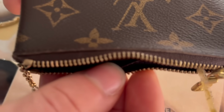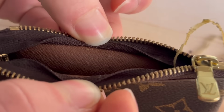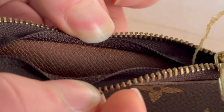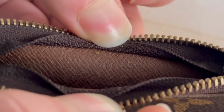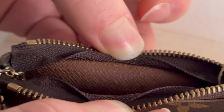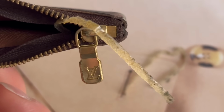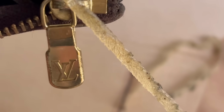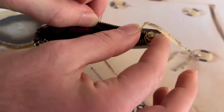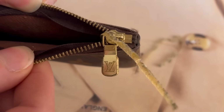So basically that means that this section under here now, it's got the stitches and then the canvas on the zip. So I guess the integrity of this, maybe the stitches might be a little less supported, now it doesn't have that tape to support it, because it's just, yuck. It's just coming out. Just leave it there. Jeez. So yeah, it's a bit of a pop stitch over there.